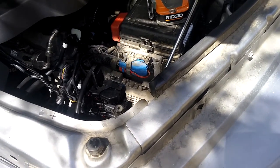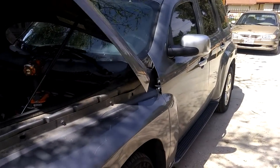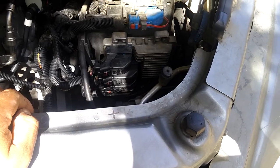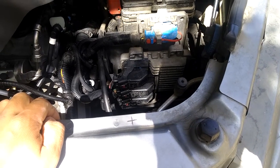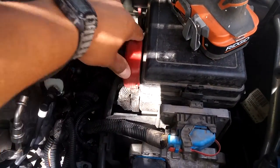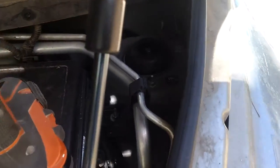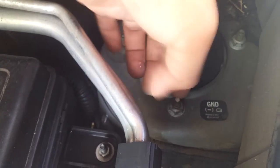Hello YouTube, here I am again with the unreliable bad design HHR. Here's something new — it's not really a problem, it's just a stupid design from Chevrolet. If you're trying to jump start somebody else's vehicle, or trying to get a jump on this car, if you own one you probably realize the battery is in the back. So the only positive lead you have is this one here, and there's this negative — Chevy things that you're gonna be able to clamp your cables to — this little short, it's only like a quarter inch ground.